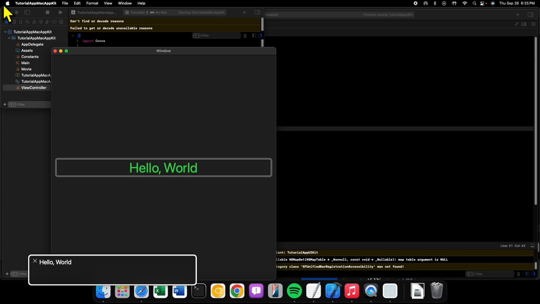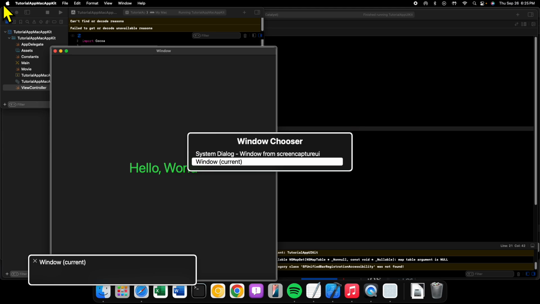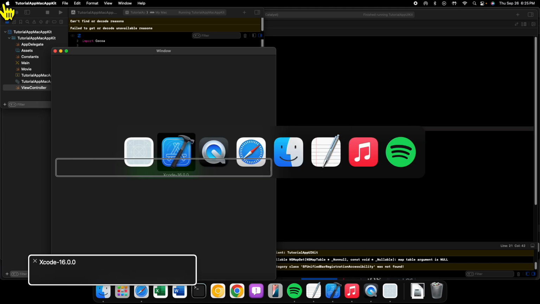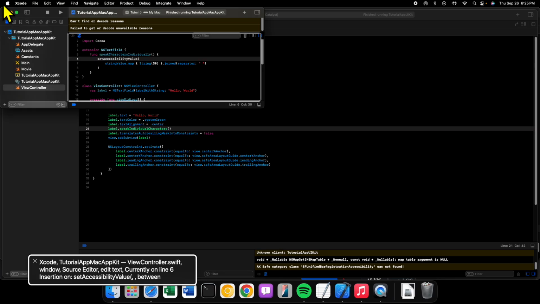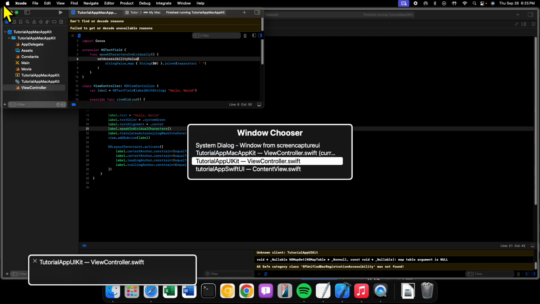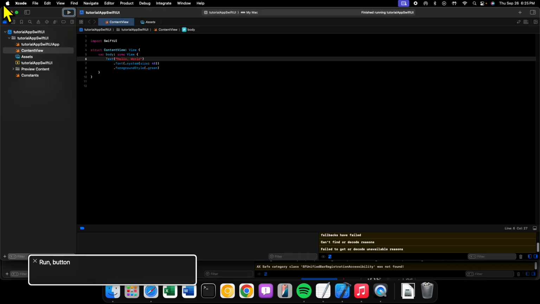SwiftUI, on the other hand, is much simpler. So inside of Xcode, we'll go into our SwiftUI app.